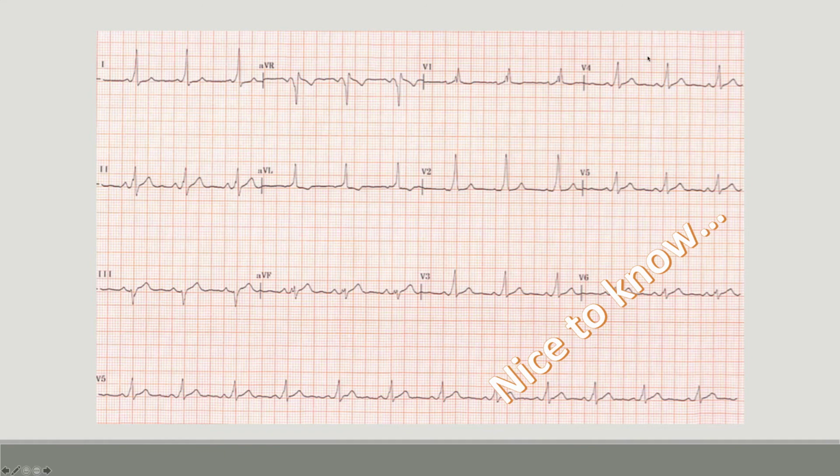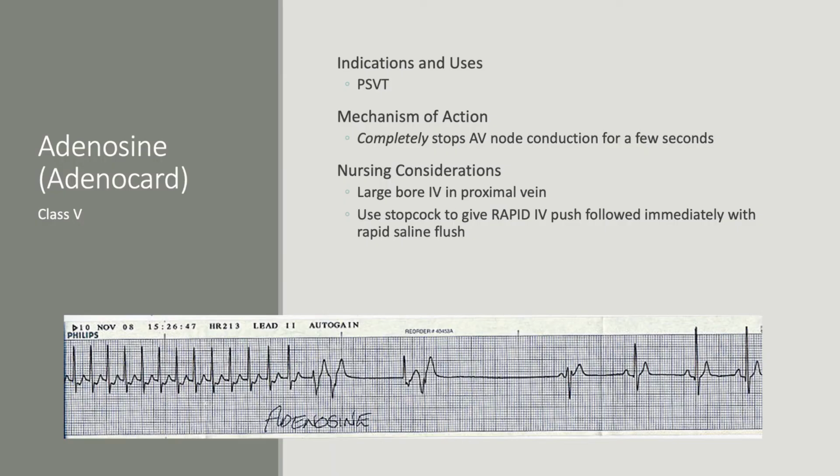This is what it looks like on an EKG. This is a posterolateral pathway. You can see this little thing called the delta wave. You can see how it sort of slurs upward, shortens that PR interval, slurs upward in this lead and in this lead. All right. So this is a posterolateral pathway. You don't have to know this, but it's kind of cool. You agree, right?